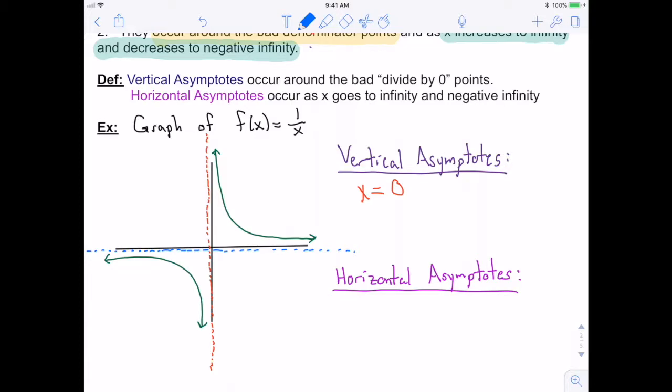They're horizontal lines that act as tractor beams, and as x travels further and further out into space, it sort of grabs onto them and it doesn't let go. So for this graph, our horizontal asymptote is y equals 0. And again, we've divided this as the negative piece on bottom and the positive piece on top. Now our graph can pass through horizontal asymptotes. They only take effect once we get out really far into space here.